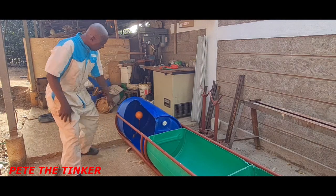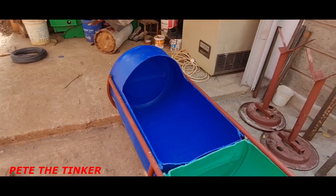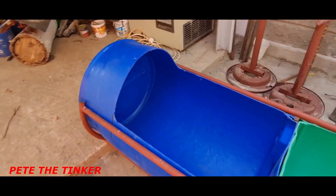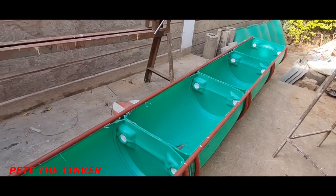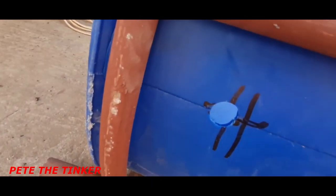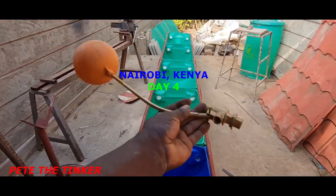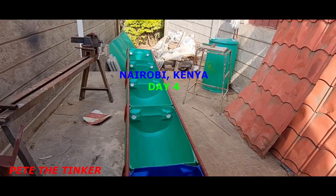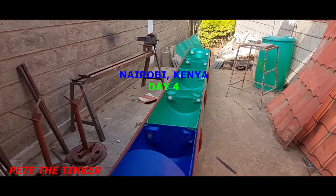That valve has to go. So the trough is ready like this. This is the one for water, and the rest go down like that. The green ones are for fodder, and the one for water is here. So this is the hole through which the water will come, and the valve should be in place. See this valve here. We're going to install that valve inside there, guys, and then this trough basically is ready. It's ready for transportation and installation on site, guys.